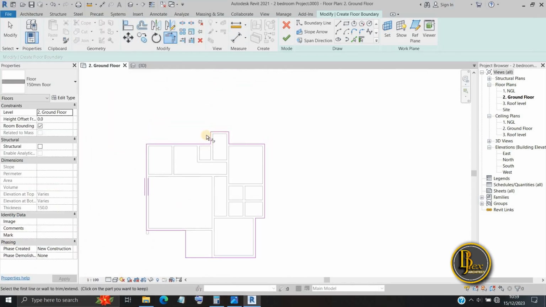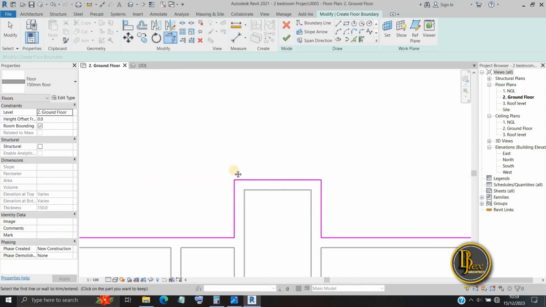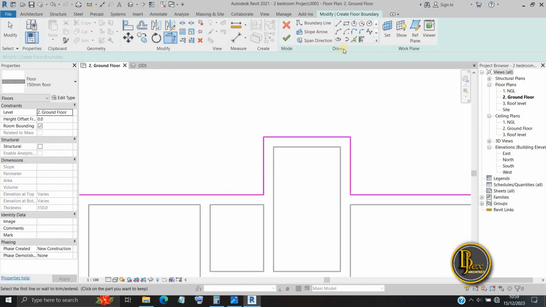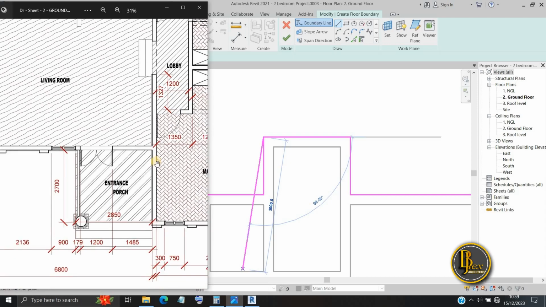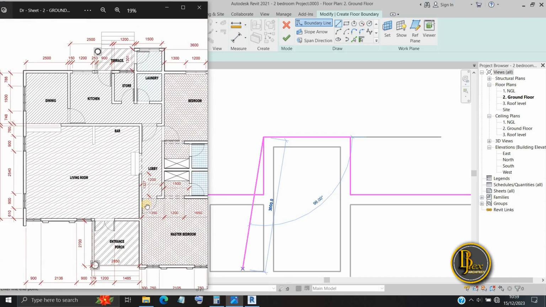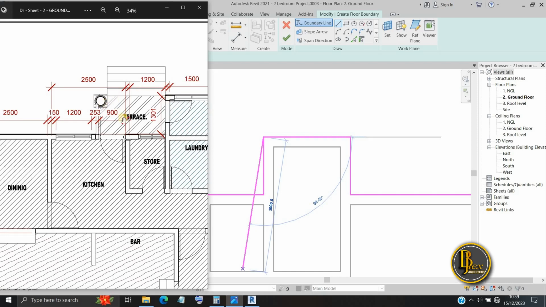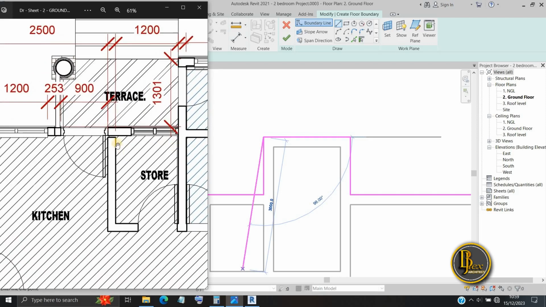This one, we are not going to be doing it from the external wall. I just want to show you an example. So let's say we extend this again by what we are having here, for the entrance porch. Always look at your reference material. For the terrace, we are having from here to here is 1.2.